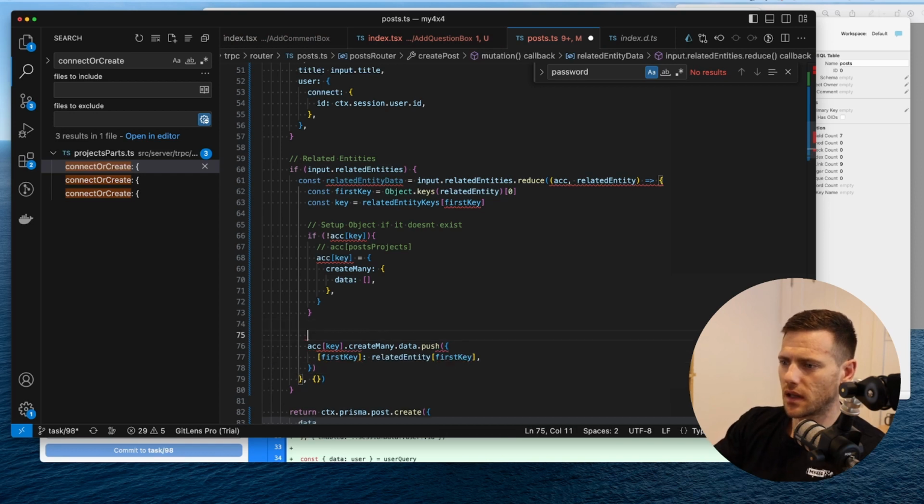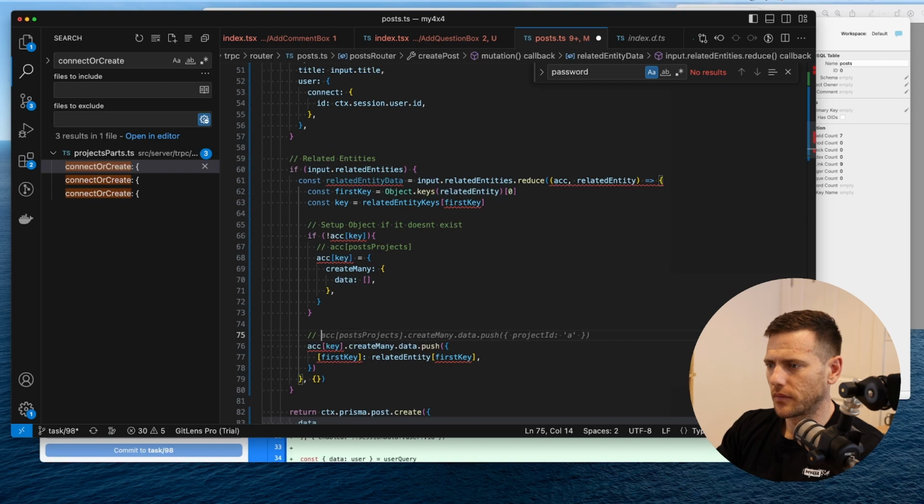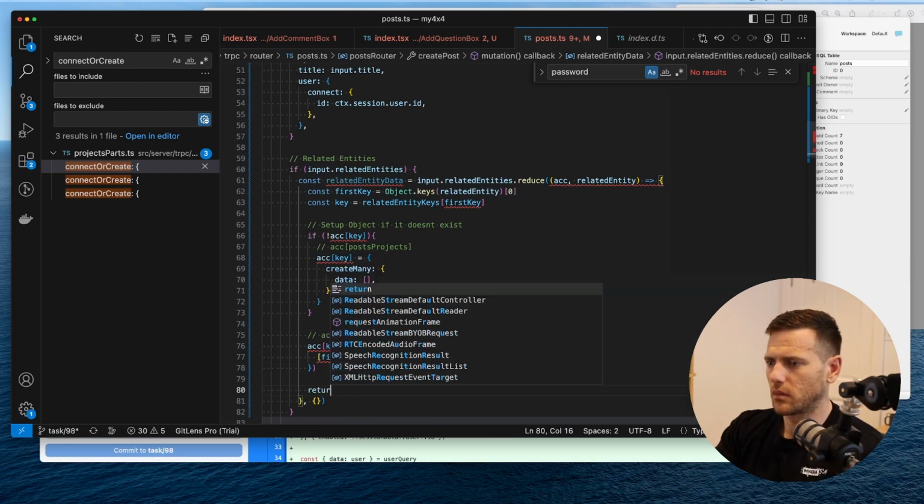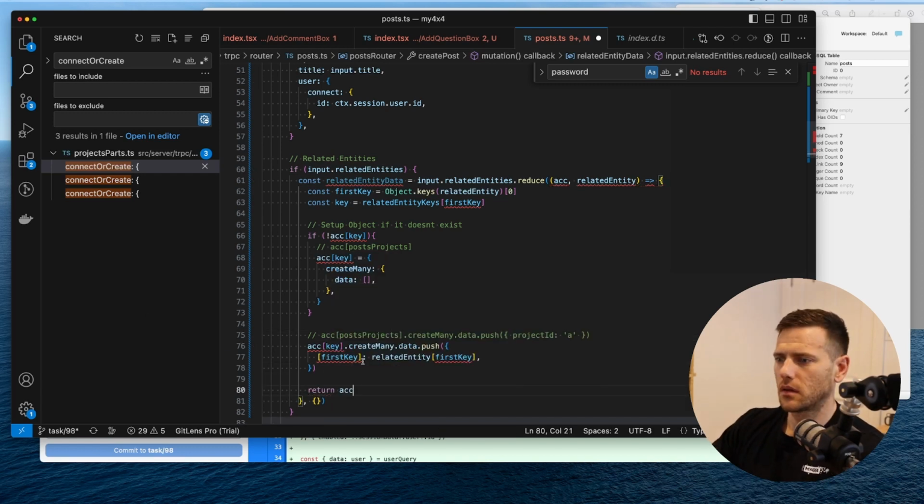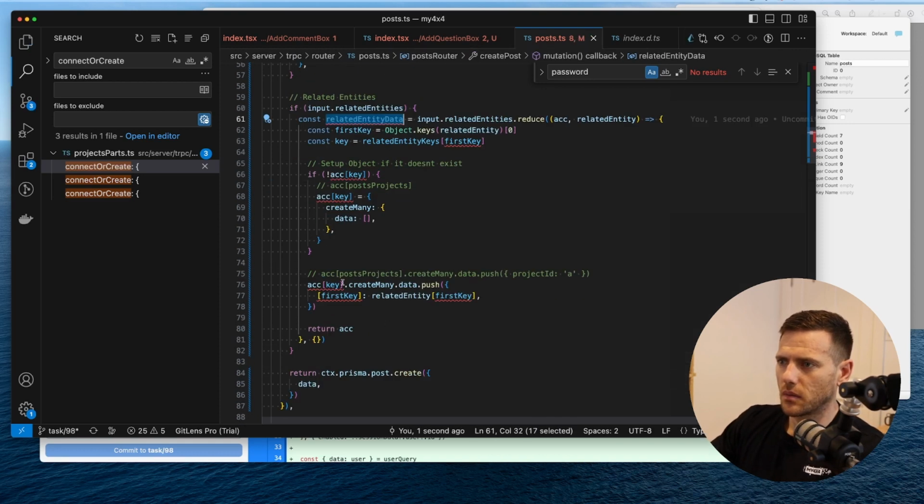Right, so that's going to set up something like that. Okay, and then we're going to return the accumulator. Got a lot of type errors here, but let's see.